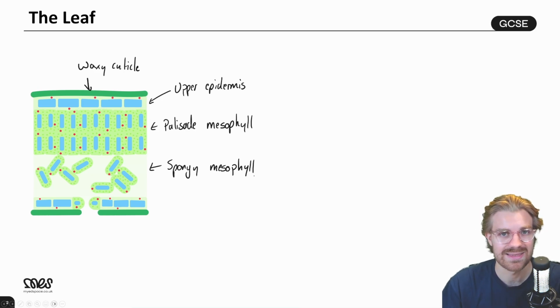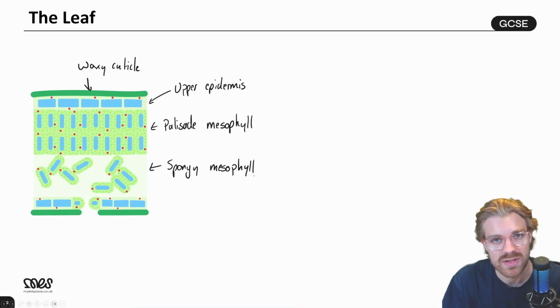Now, some important gases here might be carbon dioxide diffusing into the cells for photosynthesis, or oxygen diffusing out of the cells that's been produced in photosynthesis, or perhaps at night, oxygen diffusing into the cells for respiration as well. Remember, respiration is also happening during the day, but the cells are producing oxygen in photosynthesis, so the oxygen is there ready for the respiration.